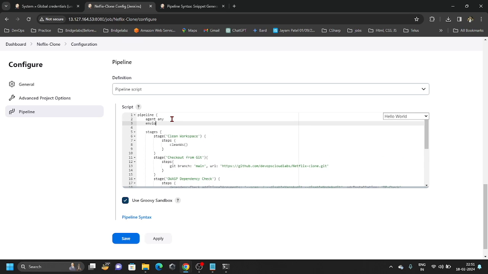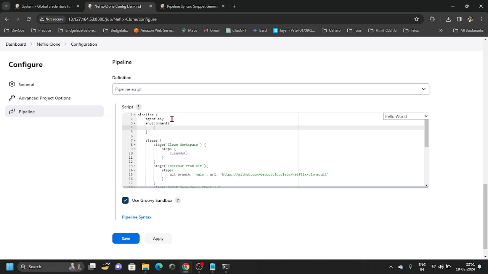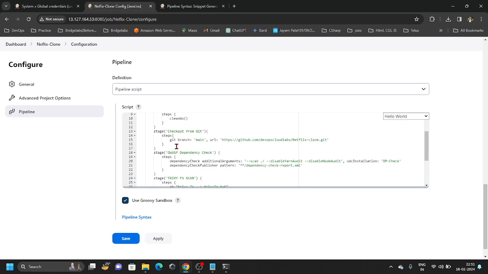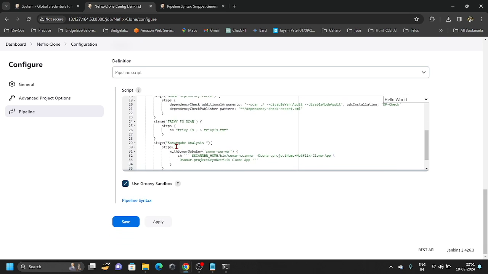I will be adding SCANNER_HOME equal to tool, and provide a name here, sonar scanner.